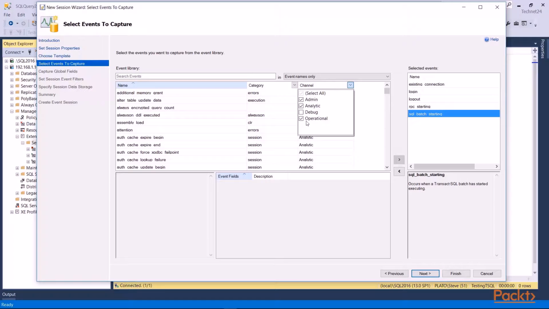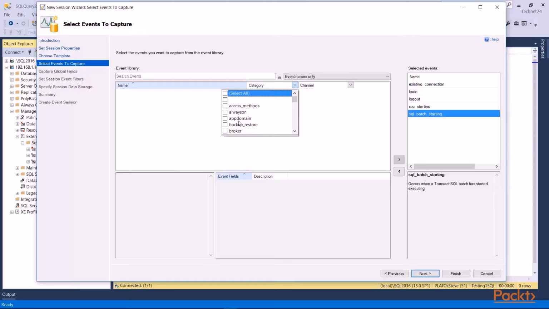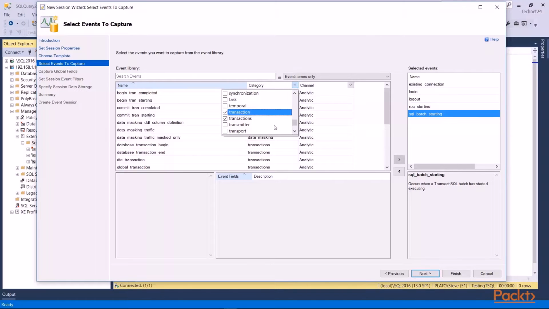You'll notice by default I have this categorization system. So I have a channel and then I have a category. And I can pick and choose what I want here. So maybe I don't care about most of these methods, but let's come down here and say there are things that I care about in terms of trying to track activity that's going on. So maybe in this case I want to look at data masking, and then I'm going to go down here just a little further that I want to look at transactions as well. So these kind of help me gather what's going on.